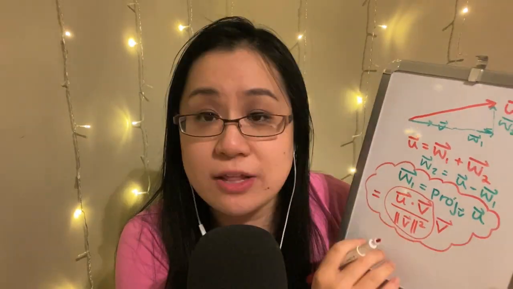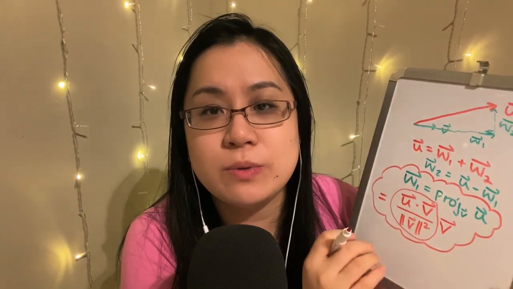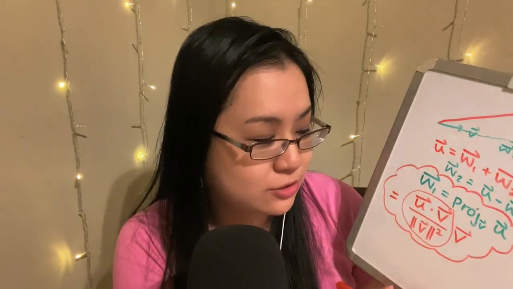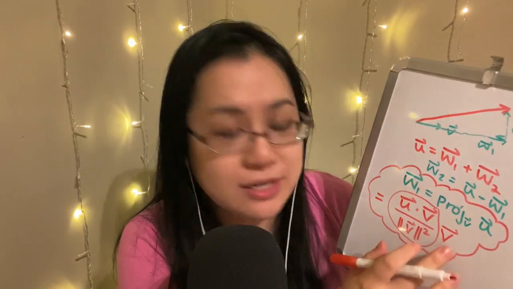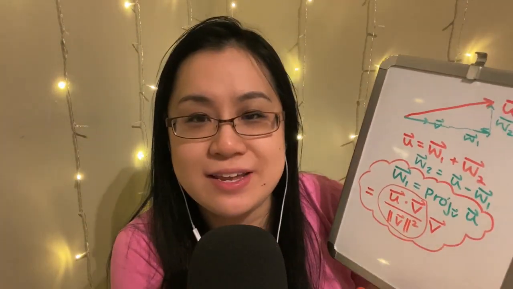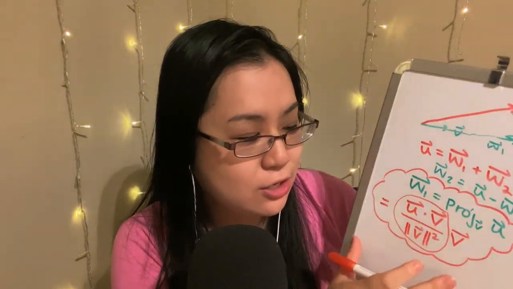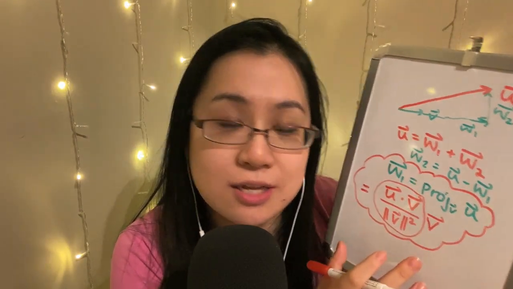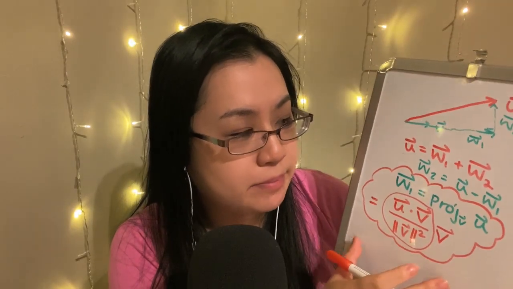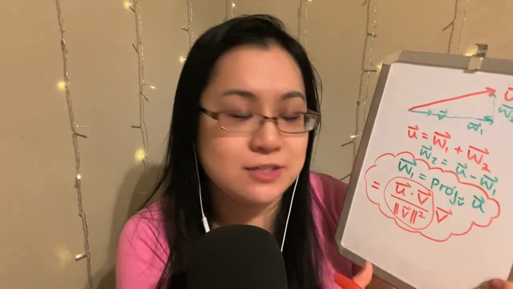So all that means is scalar multiplication. A scalar times a vector just means we get a new vector with each of the coordinates multiplied. So we're just kind of distributing that scalar. We multiply each of the coordinates in V by this scalar to get our final vector. So that's why this is actually a vector to begin with, and it is parallel to V because it's a scalar times V, just by definition.